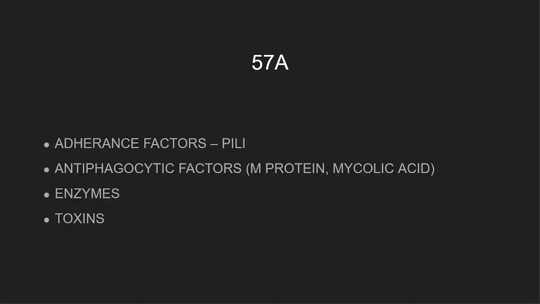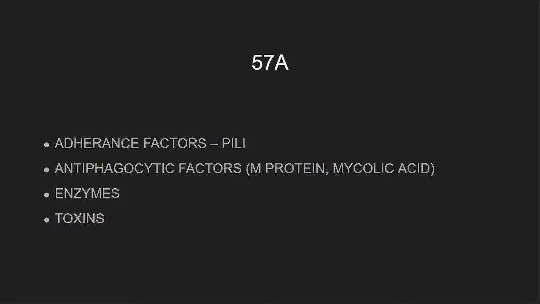Let's show them again, Patrick. Your examples of pathologic determinants include adherence factors such as your pili, antiphagocytic factors that include your M protein or your mycolic acid, and then we have enzymes and toxins. Because we have a lot of enzymes that we're going to talk about later, I would rather we just discuss it based on organisms so you don't get confused, okay?